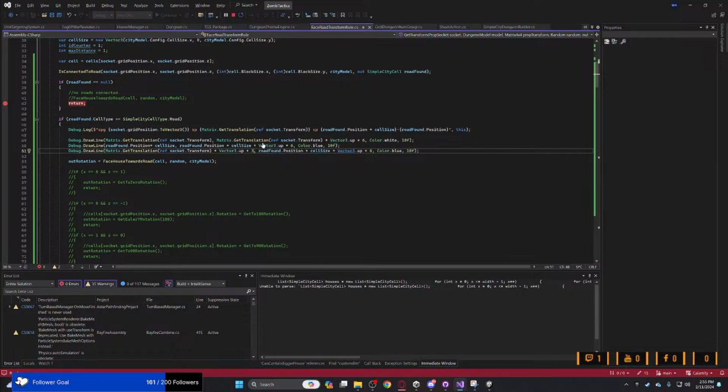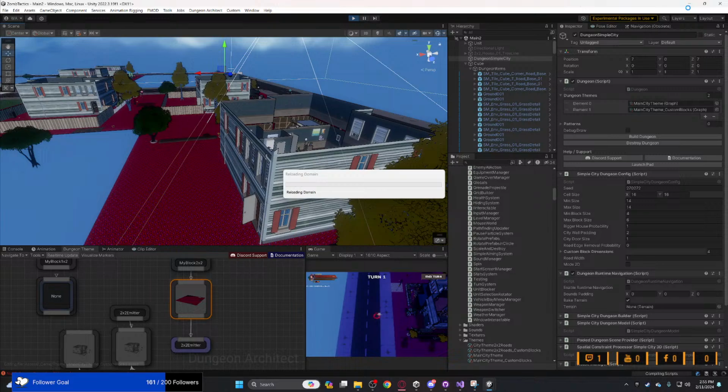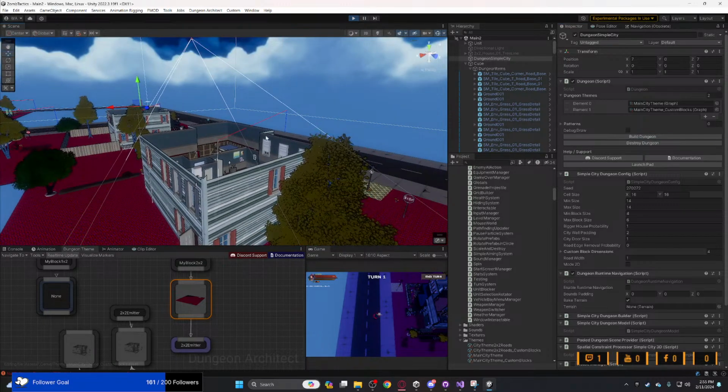Well, I need to do 6 here also. All right, so now we should have, and this line will be red, should be able to see the information that I want to see. Yep, there we go.